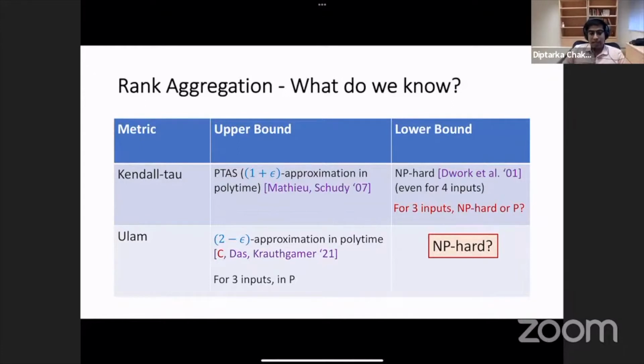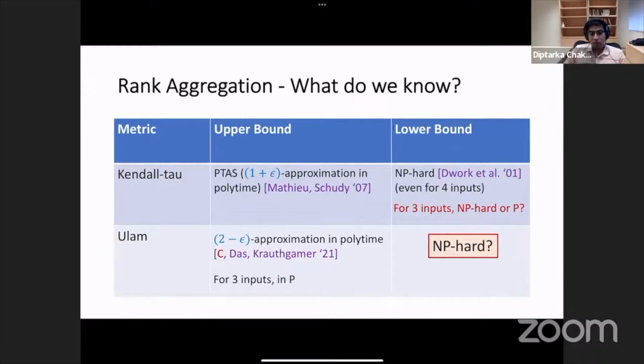On the upper bound side, before our work with Chakraborty, Das and Krauthgamer, we did not have any result on the Ulam median better than 2-approximation. What we show is that we can actually get a 2 minus epsilon approximation for some small epsilon in polynomial time.